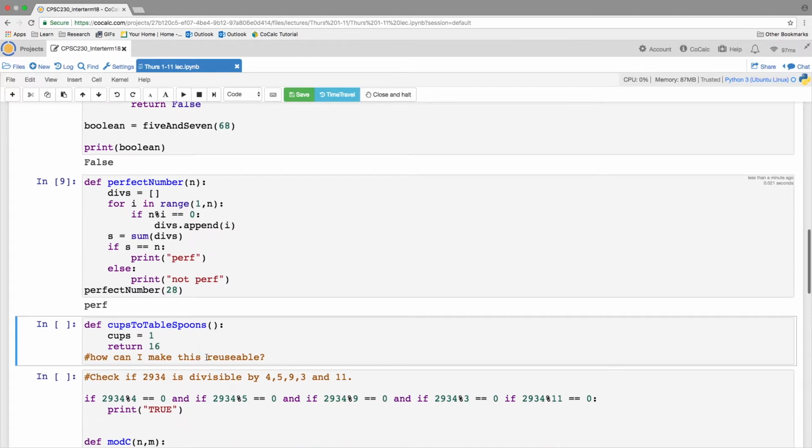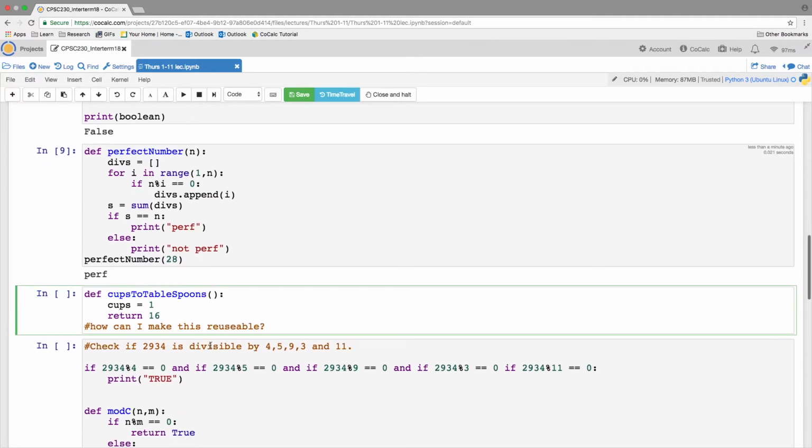Okay, so I told you in the last lecture that functions are mostly useful because we can reuse them, right? If you're going to write a function, you want to be able to use it more than just one time. Otherwise, why would you write a function? You're just going to write the couple of lines of code on their own. So this is an example of a pretty useless function.